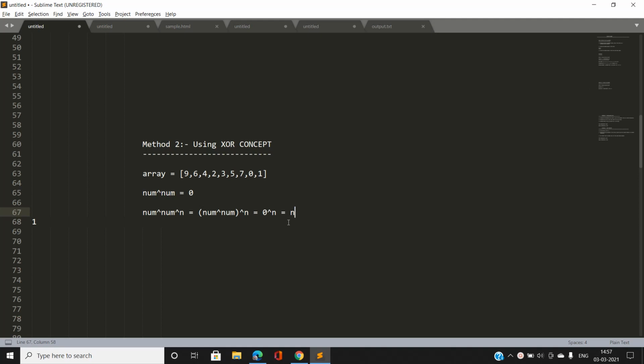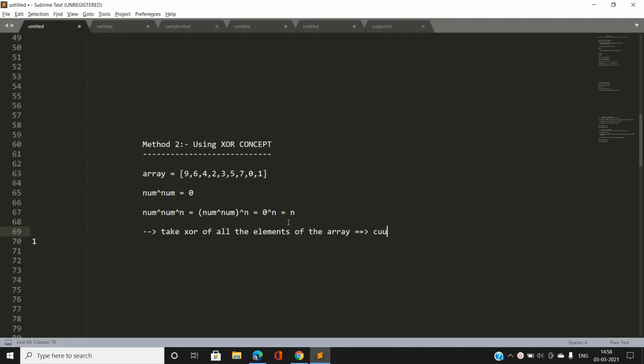How are we going to find this missing number in this case? So my first approach would be to take the XOR of all the elements of the array. Let's say we have a variable called answer, or you can say current.